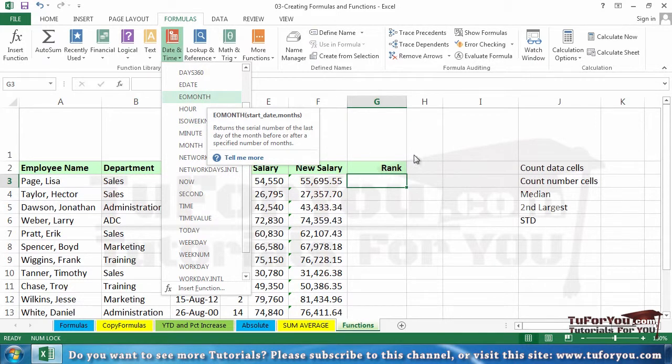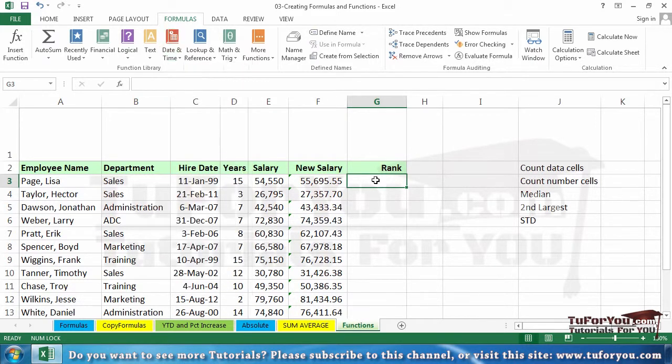Let's talk about a couple of functions that you might not have heard about. You wouldn't necessarily need them, but on the other hand, I think they have a lot of relevance to certain kinds of lists. Here's a simple one here. We simply want to count how many names are in column A. It might be a huge list, it might not be. We can count the number of cells that have data in them. That function is called COUNTA.